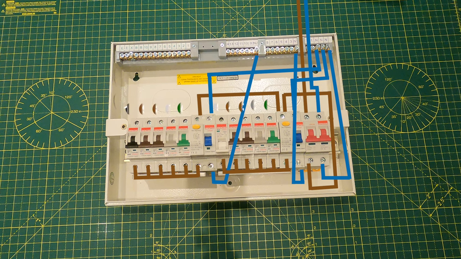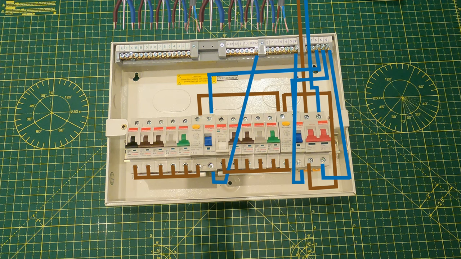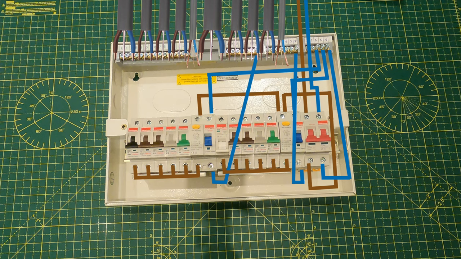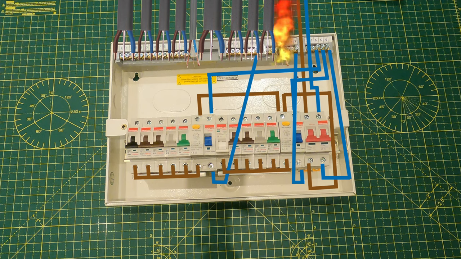There will be 10 different circuits going from the consumer unit to the rest of the property, and these cables will come in various sizes depending on the circuit they're delivering power to. If it's a low-powered circuit such as the lighting circuit, it will only require a smaller diameter cable such as a 1.5mm cable on a 6-amp breaker. However, if it's a higher-powered circuit such as the feed to the cooker, you will require a much larger 10mm cable on say a 50-amp MCB to protect the circuit. If you don't use the correctly sized cable — for example a cable being too small for the current running through it — it will overheat and potentially cause a fire, so it's really important to have the appropriately sized cable for any given circuit.